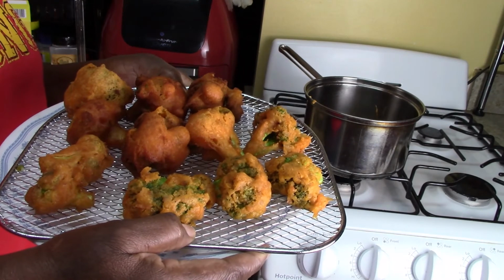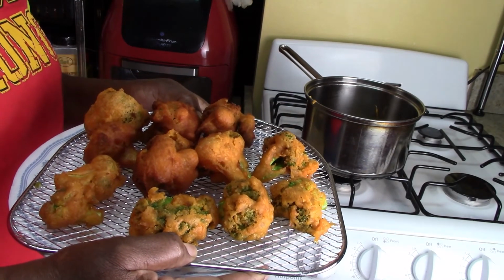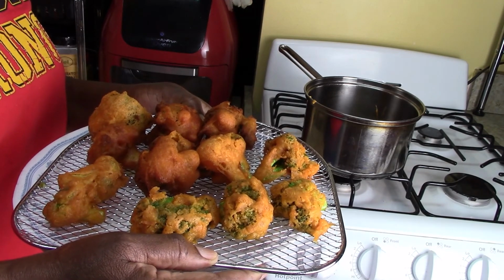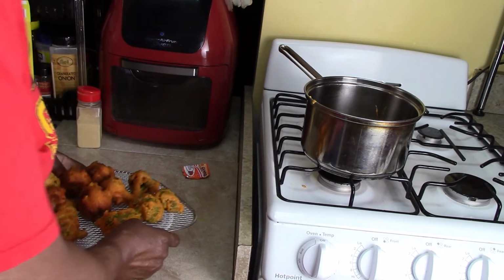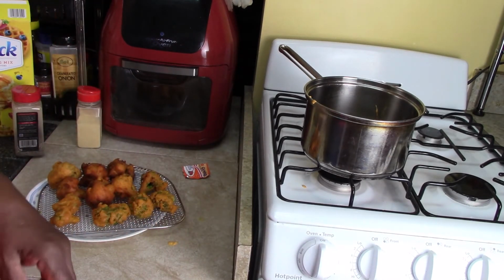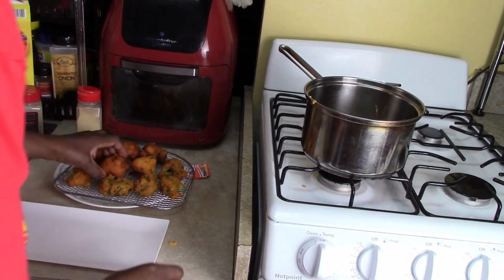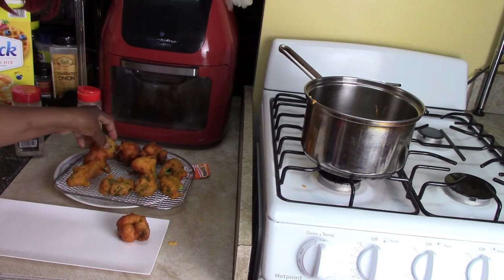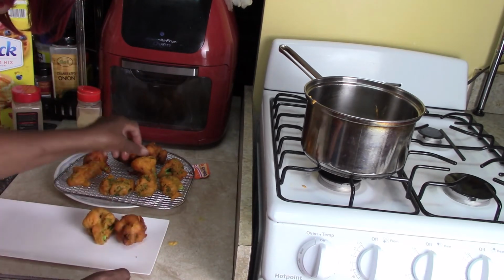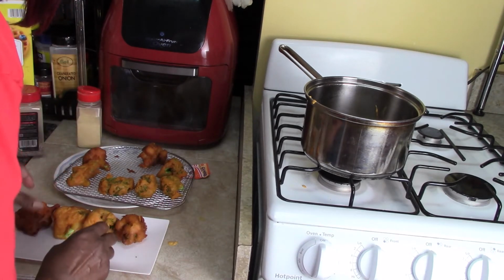Now we're gonna put some cheese over there. If the cheese doesn't melt, I'm gonna put it in the microwave for a half a minute for it to melt. We'll see in a minute. Let me tray it up for you. Wow, that feels so crispy and nice. I am proud of these guys. Proud.